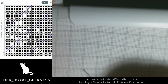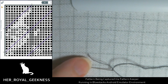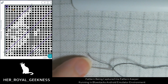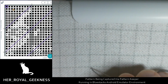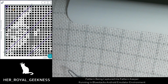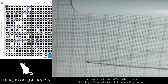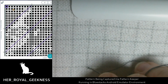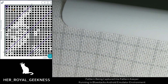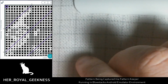Okay, so I have anchored my thread. So right now, according to Pattern Keeper, we are right here. I'll highlight it. That's where we're starting. So what we're going to do is we're going to go ahead and go across. And we're going to stitch 10 stitches. Are there any questions so far as I'm working? Since you all know how to do crosses, you don't really need a tutorial on how to do crosses.